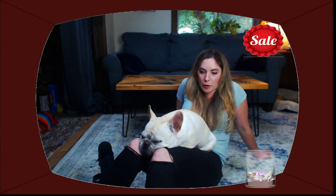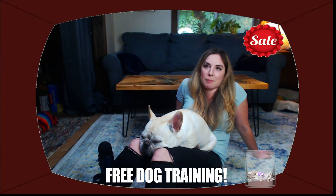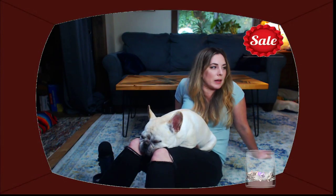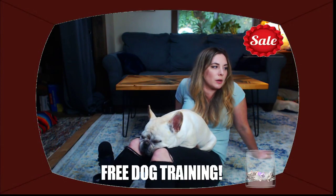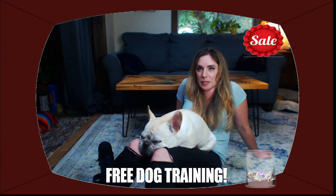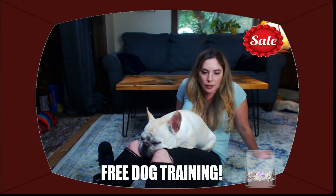Regular Roombas are like $400. Yeah, I wonder what the rule is and what you need to make it pick up pet hair. I also don't know a lot about Roombas because I haven't been able to actually inquire about purchasing one, but my entire apartment is wood floors with room carpets, not carpeted, like the one I'm sitting on. So the Roomba would have to be able to go up from a hardwood floor to a carpet, or it would never work, that's for sure.